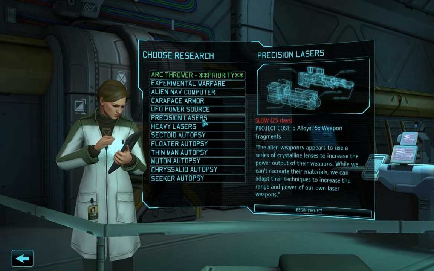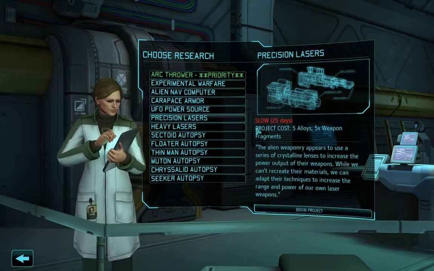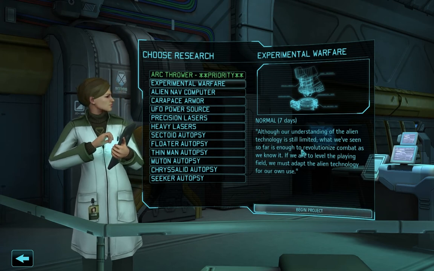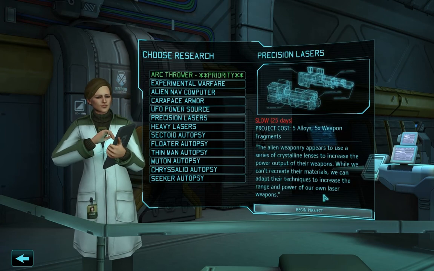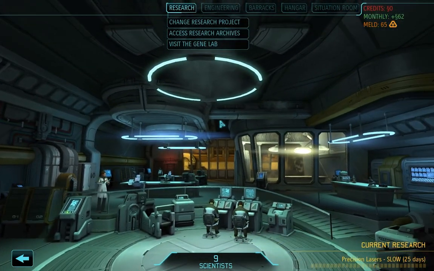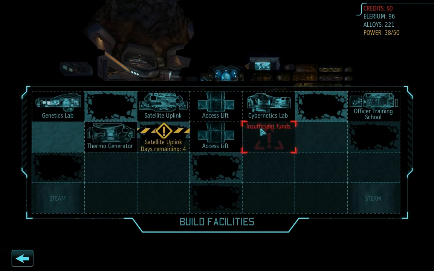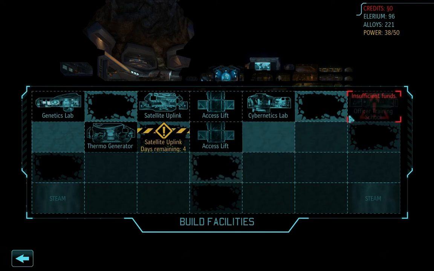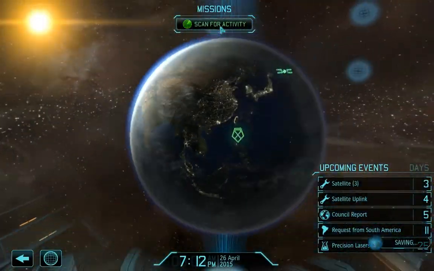So we're going to go ahead now with precision lasers to get the scatter laser and the laser sniper rifle. That's certainly a higher priority, and we'll worry about experimental warfare, which will unlock the foundry, a little later. That's another thing we're going to have to build. But for now we definitely want lasers first. Take a look at our situation in facilities. Yeah, we'll start excavating more next month for sure, and probably build another access lift right at the start of the month too. We're going to have a lot to do at the start of the next month. So here we go. We'll go back to scanning now.